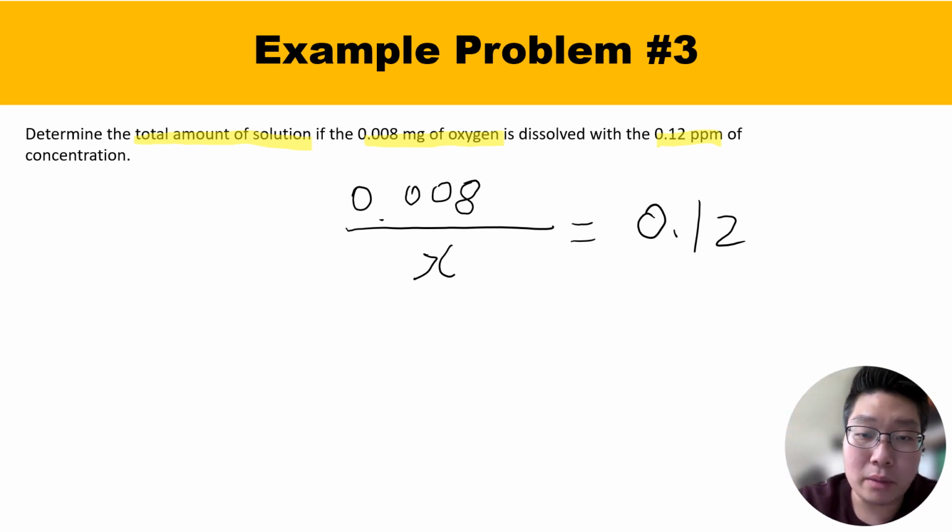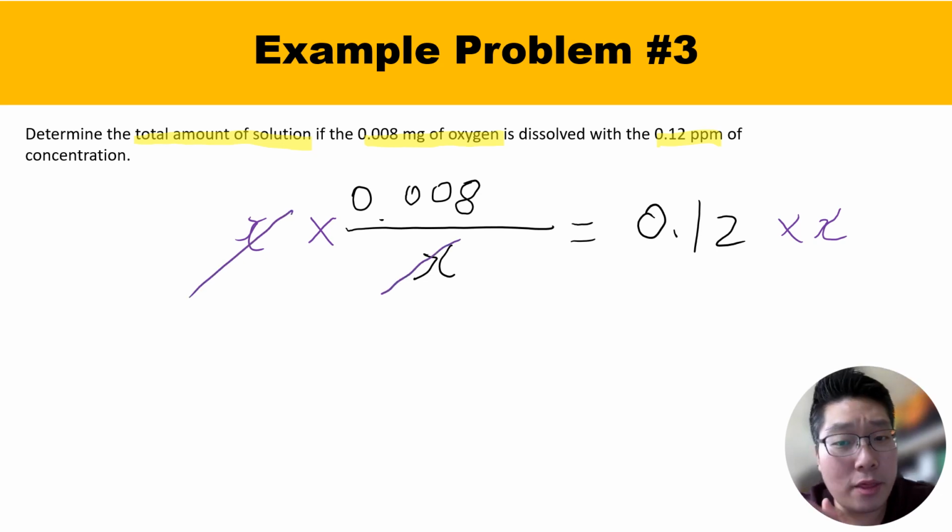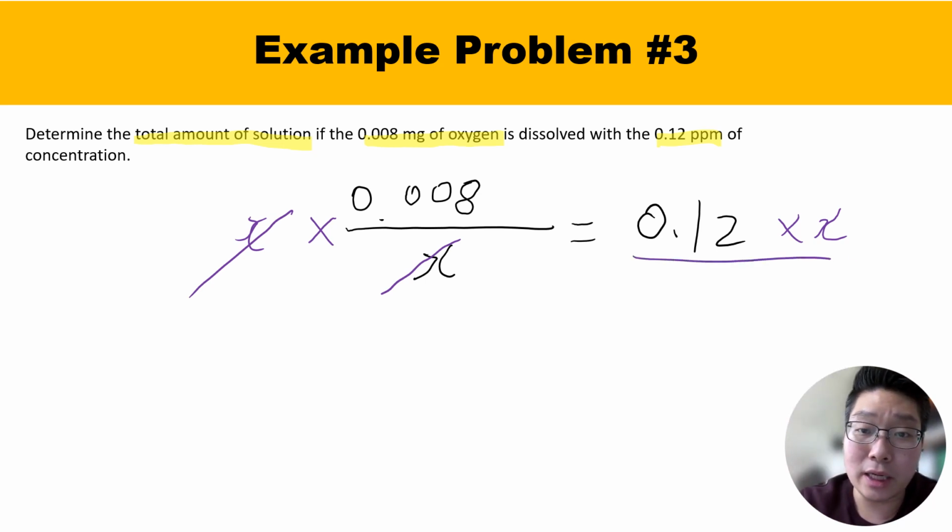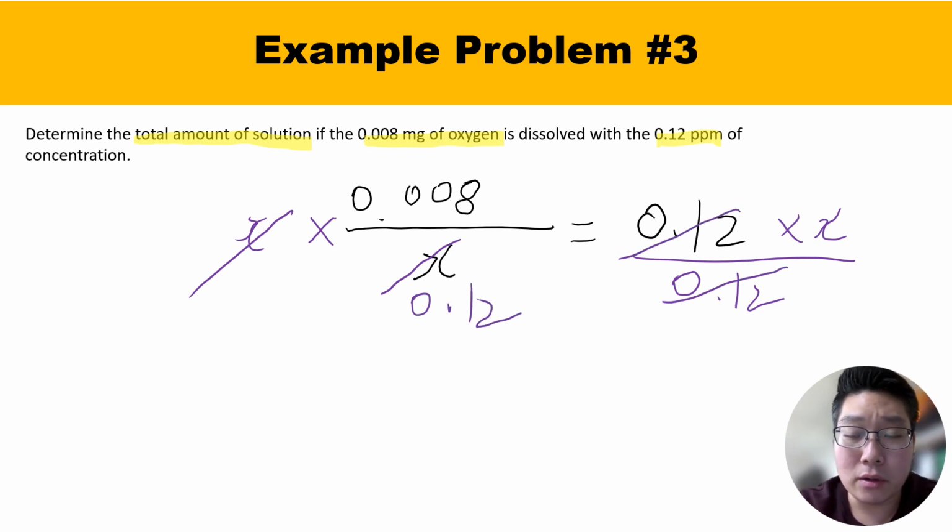I'm gonna use purple color. Theoretically, when you isolate, you gotta multiply by the bottom number. In this case, the bottom number is the denominator. Then you may notice that it really didn't isolate, it really just moved x to the other place. And now the unknown moved to the right side, so the opposite of multiplication that I need to do is, well, divide by 0.12 on both sides, and you're canceling this numerical coefficient. This is really a tricky way of undergoing isolation.